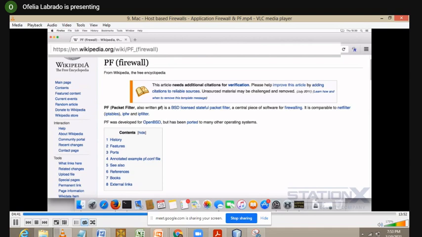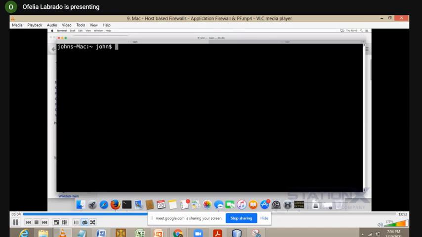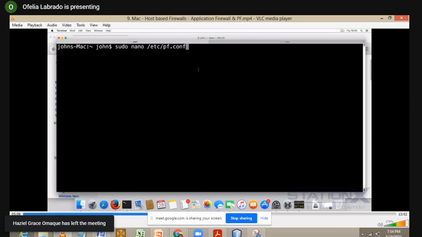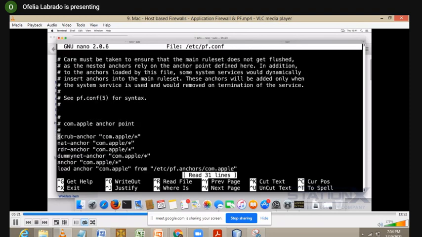And it provides the full functionality of an IP firewall, such as iptables, at the network and transport layer. Previous versions of Mac OS X were running the now obsolete IPFW firewall, which was also developed for OpenBSD. You will need root or sudo to be able to use it. The main configuration file that controls how PF functions is /etc/pf.conf, which looks like this and has some explanatory information at the beginning that's worth reading if you're thinking about using this firewall.